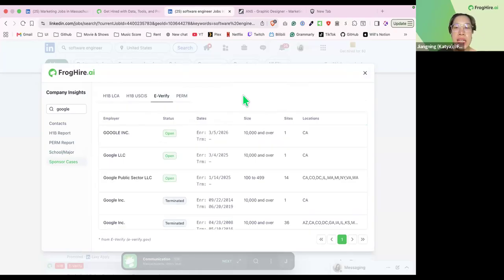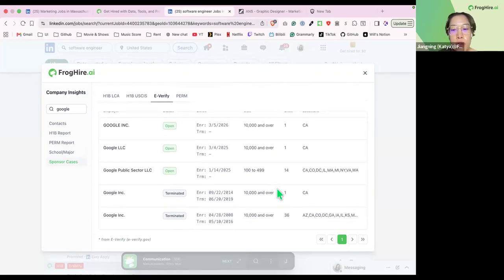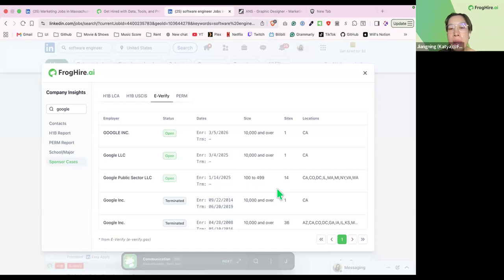Besides that, E-Verify, we also provide the E-Verify history. So this is a very chaotic data set. We try to clean this up, but we provide you with the history here, and you can always double check whether the current company is E-Verified. But sometimes they might be a little bit mismatched here and there. So please check out the full list. Make sure it's the same location, same employer, and the size looks correct. And this source is directly from everify.org, so it should be the same as what was provided on the government's data set.